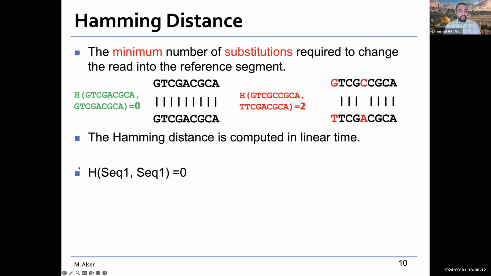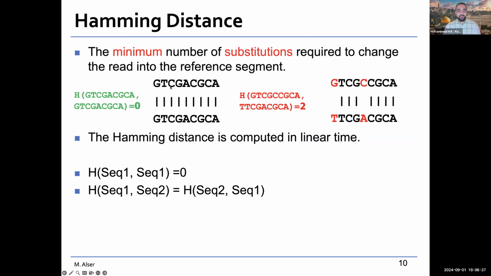One of the mathematical properties of Hamming distance is that when we calculate the Hamming distance between one sequence and itself, we should get 0 because they are the same. And when we calculate the Hamming distance for a sequence pair, it's the exact same thing as calculating the Hamming distance for the second sequence and the first sequence.